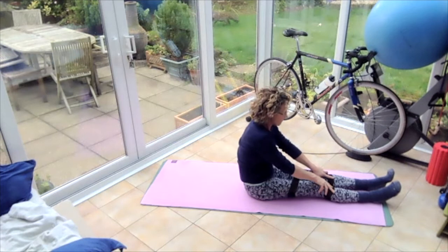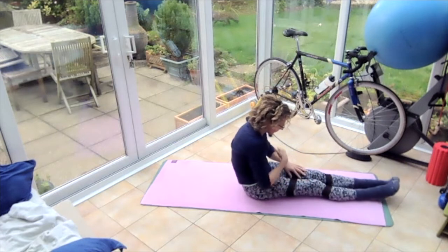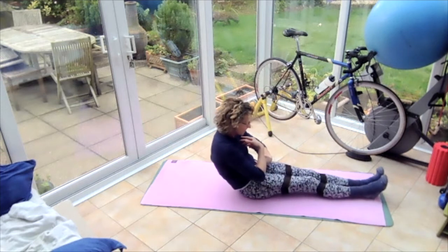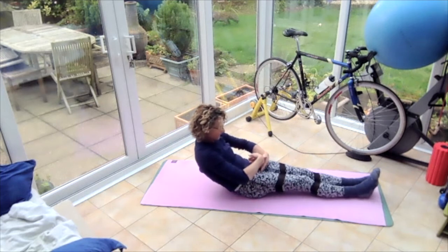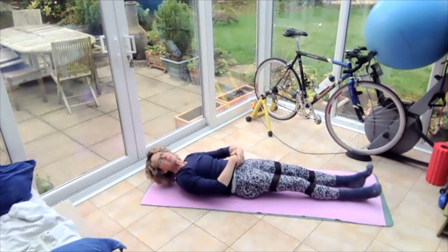So collapse the pelvis, keep the chin over my crutch, keeping the chin forward. I collapse the pelvis and lower back. So we're trying to get an even curve of our spine. Push that lower back down, all the way down to the ground to flat.